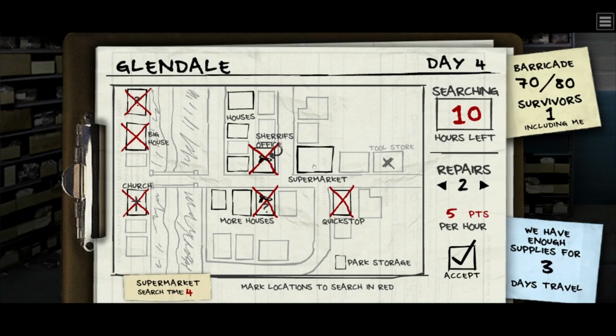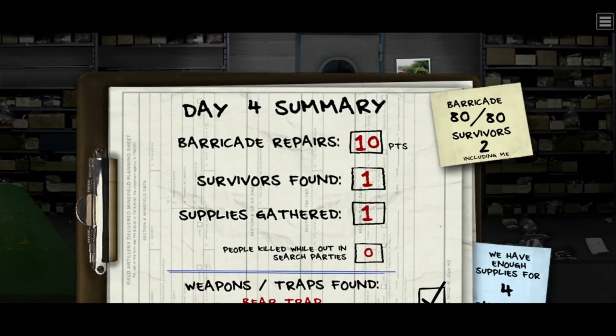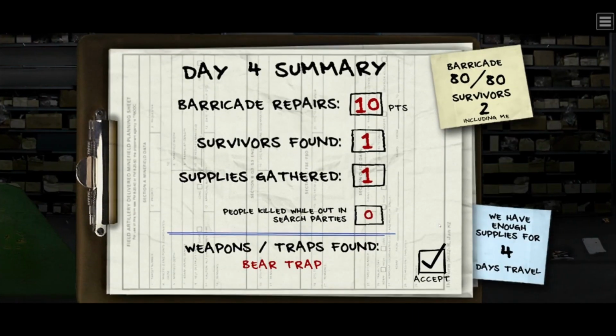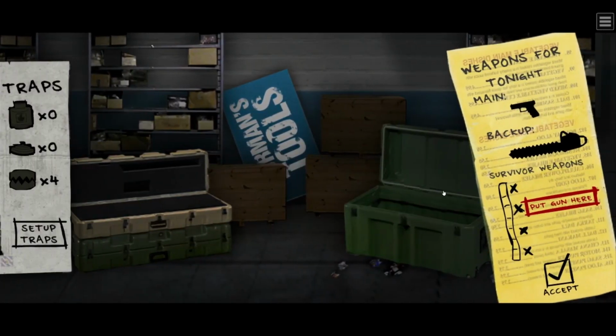Yeah, we took a little bit of damage there, so toss 2 hours in, and then allot what hours we have left. We'll try the little park storage building at the bottom for fun. We got supplies, a survivor, and we got our first trap. We'll toss down a couple traps, but we really want to save them for later in the game. And so, you can't give the chainsaw to survivors, but you can give a gun to them. And so, be mindful of that.